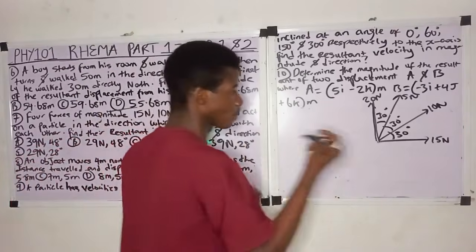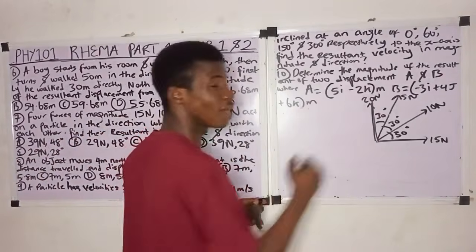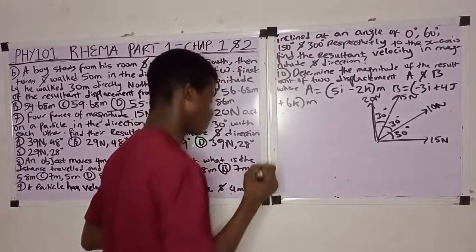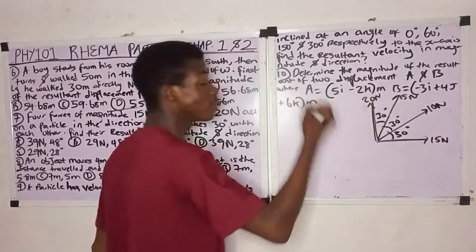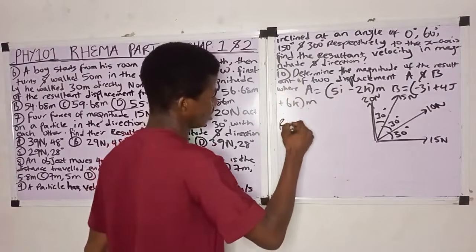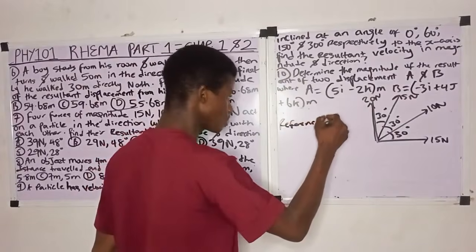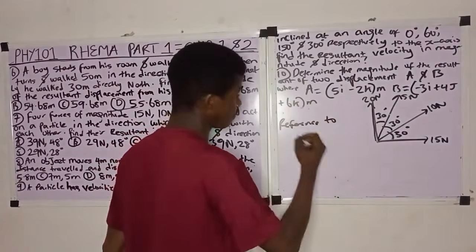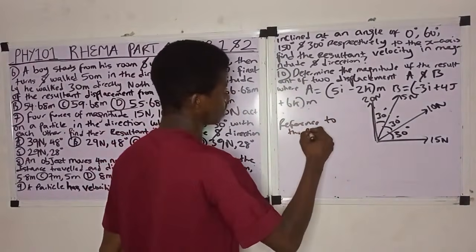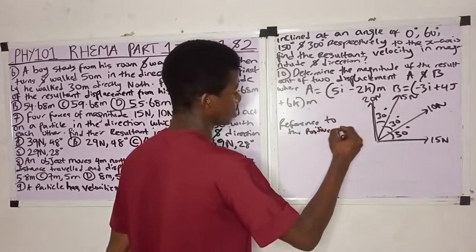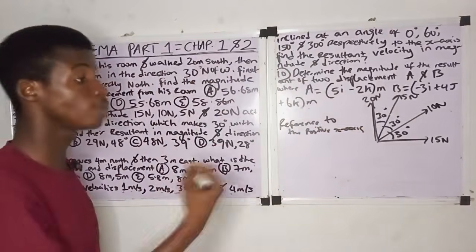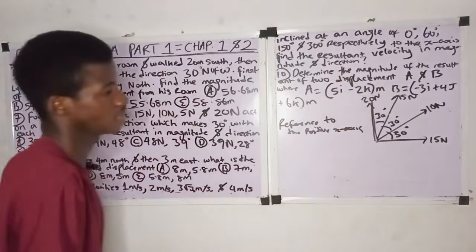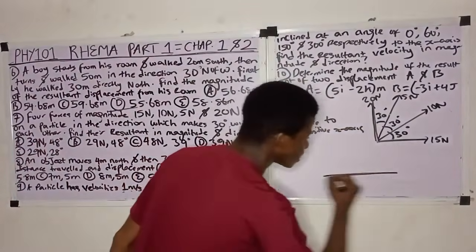Now you see this. Remember, this is very, very important: when forming an angle, make reference to the positive x axis. The positive x axis is very, very important. We want to form an angle from the positive x axis. Okay, remember, this is the positive x axis, right?